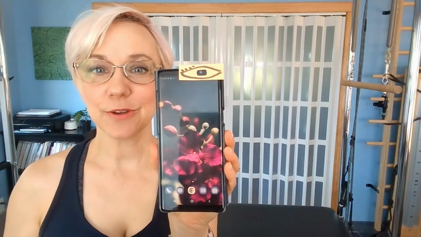So there's a little hole right in here, you can see, right? I just drew a little eyeball. And then what you do is you put this little cutout over your camera. I have my phone out here, so I just want to show you. You just put it right over the camera of your phone, and then you can record. And then you always know where your camera is located when you're recording, so you can look directly in the camera rather than looking at yourself, right?